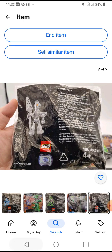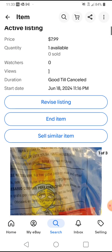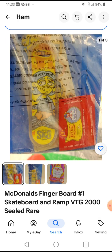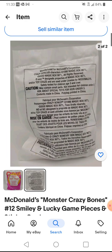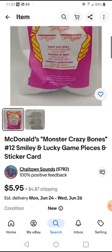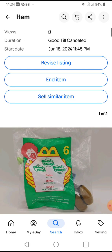The main reason I picked these up is because I wanted to give a bunch to my grandson, which I did. So I keep probably like 40 extra spares I got. So anytime he's in my office, I have a toy for him to open. And sometimes he wants me to open like 4 of them. And then it's like, nope, can't open anymore because then you're going to stop caring about it. But he literally plays with them. It's so cute. And he's like 2.5. And then here's a Goofy.